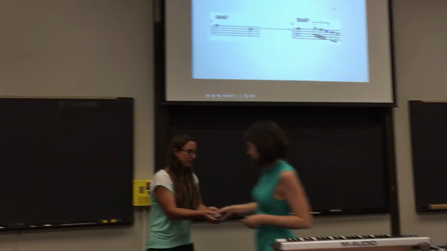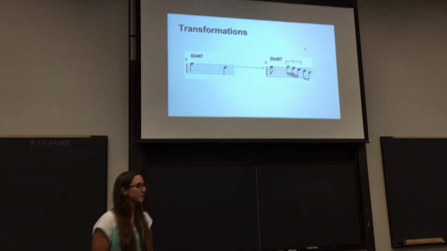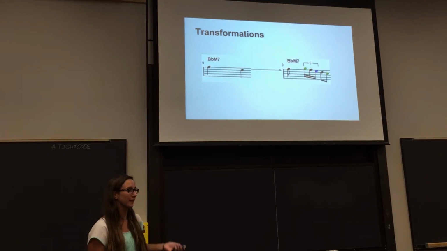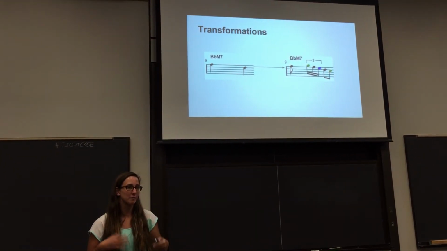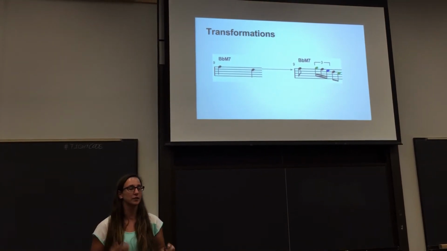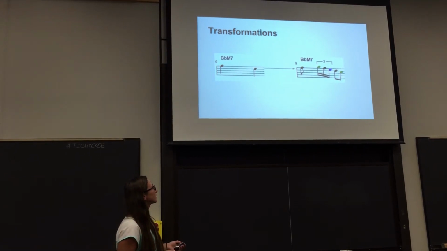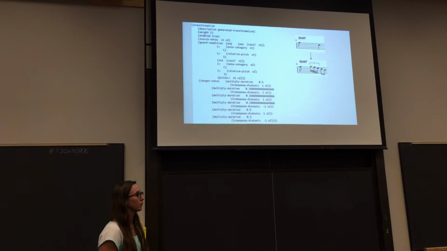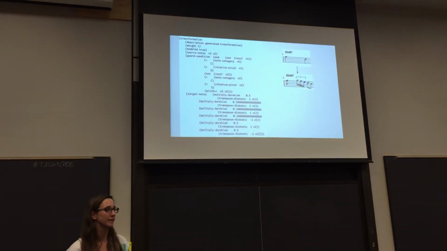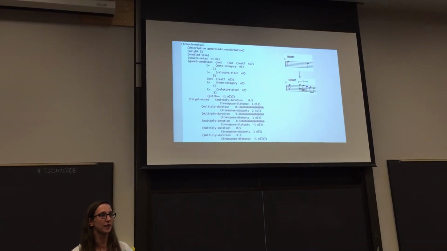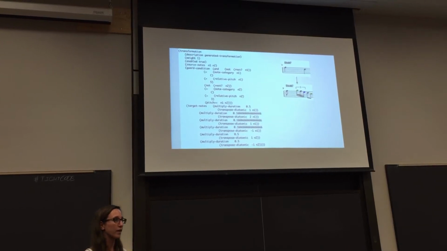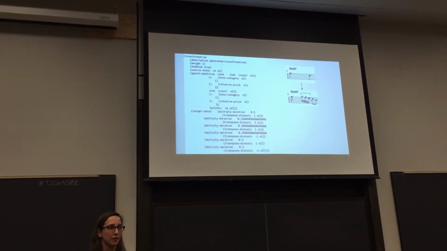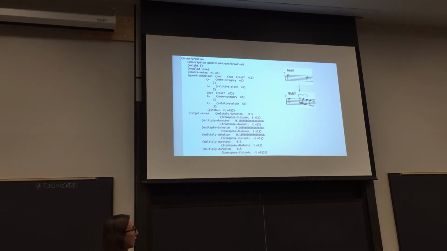Alright, so transformations. So what a transformation does is take a very basic outline, so like a guide tone line, and it adds embellishments and includes motifs to make it more complex, so more like a solo that someone would play. And so we have a grammar that defines these transformations that gives certain conditions under what notes they can be applied to, and from that we're able to generate solos through these grammars.